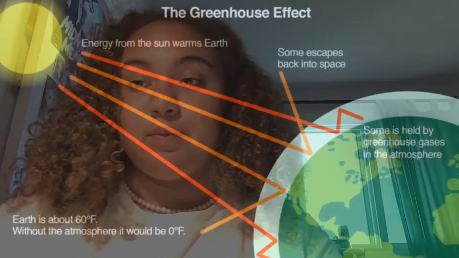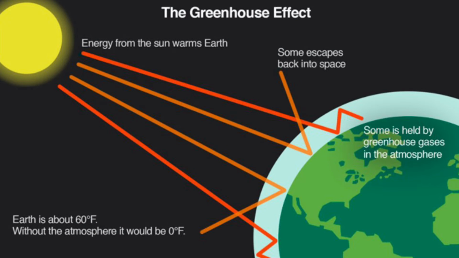Now I'm going to show a diagram that is very similar to the one we worked on this year. I'm going to explain what each of the 5 rays does when it hits the atmosphere. So before we get into what each of the rays does, I'm going to explain what we see on this diagram. The yellow circle in the top corner is our sun. All of the orange and red lines are sun rays that hit our atmosphere. The light blue circle around the Earth is the atmosphere, and obviously the planet in the middle is our Earth.